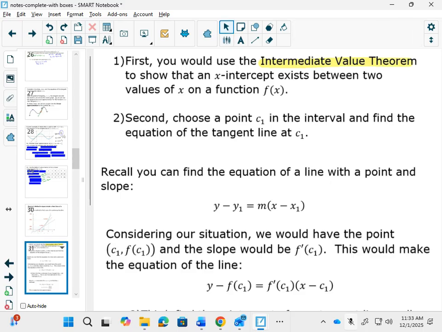we're going to look at our intermediate value theorem. And for the intermediate value theorem, first, you have to know that it's continuous for it to apply. And anytime you want to use the intermediate value theorem, you have to make sure that you state it is continuous, because the conditions have to be met. The three conditions for the intermediate value theorem have to be met in order to use it.